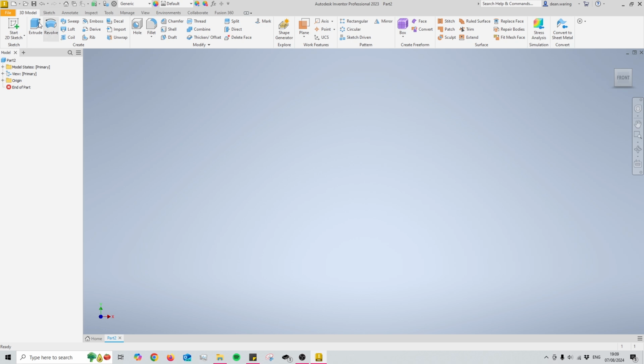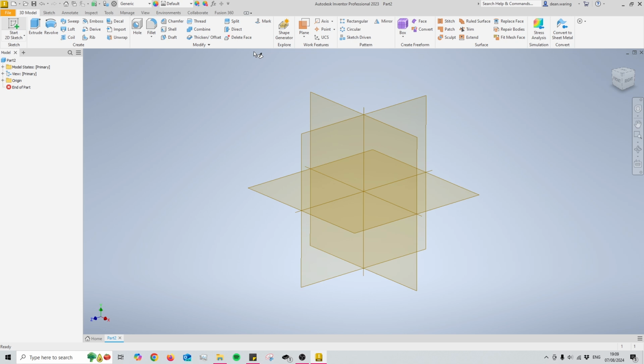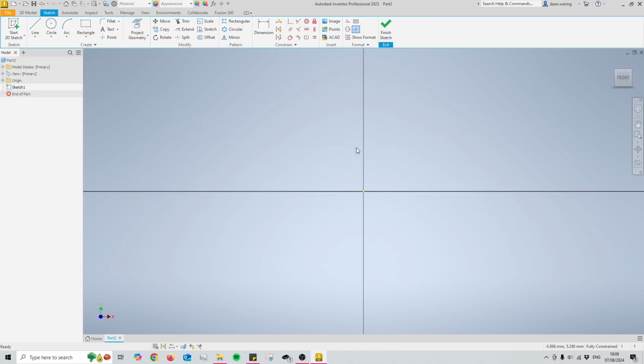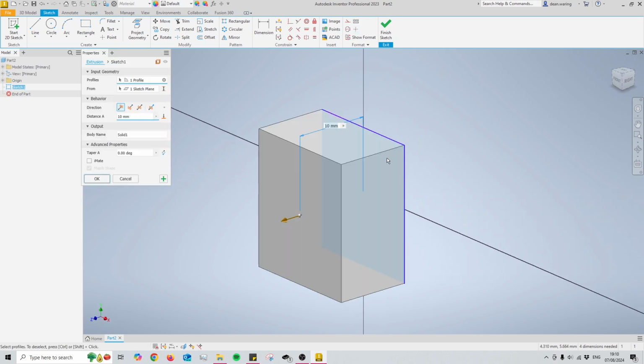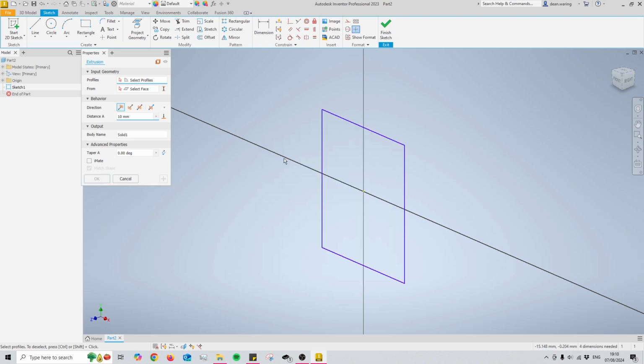So to begin using the Extrude tool, you obviously need to open up a part file and then begin starting a sketch. I'm simply just going to draw a square. Once you've finished your sketch, you can press the E hotkey to access the Extrude tool shortcut. Once the Extrude tool is out, this menu will appear detailing your potential options while using the tool. The Extrude tool will automatically select your profile for you, given that there's only one sketch available.